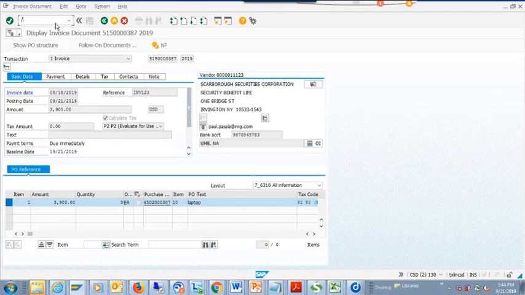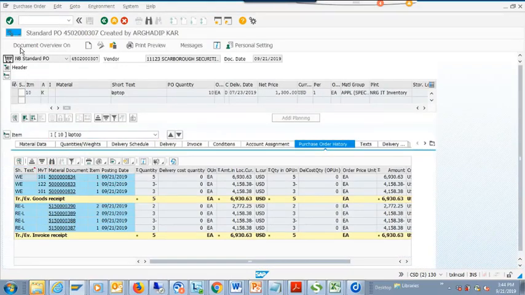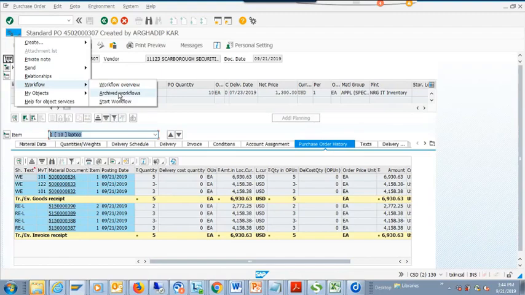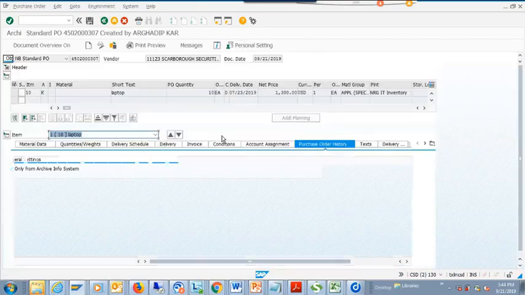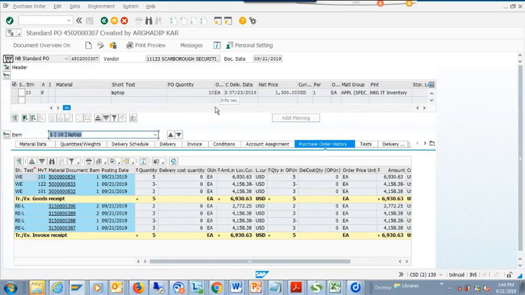So I'll just show you for a PO what is the business object. You go to ME23N, same thing, workflow, archive workflow. This is the business object. Simple. This is just simple. If you know this, this is like 5% of your development is done. Sometimes it's very hard, sometimes you may not have one, and in those cases you might need to build it, but ideally every SAP transaction should have a business object that is built. So this covers everything on the approval workflow, on the invoicing part.